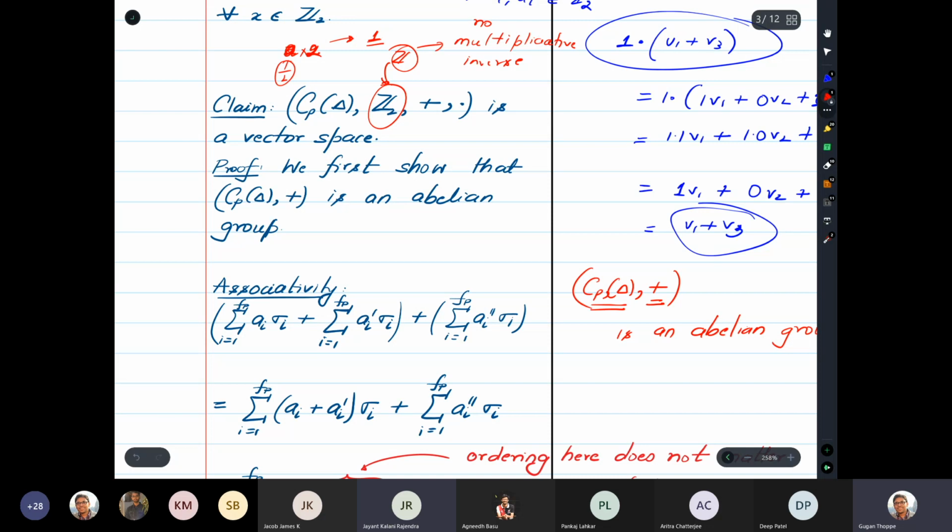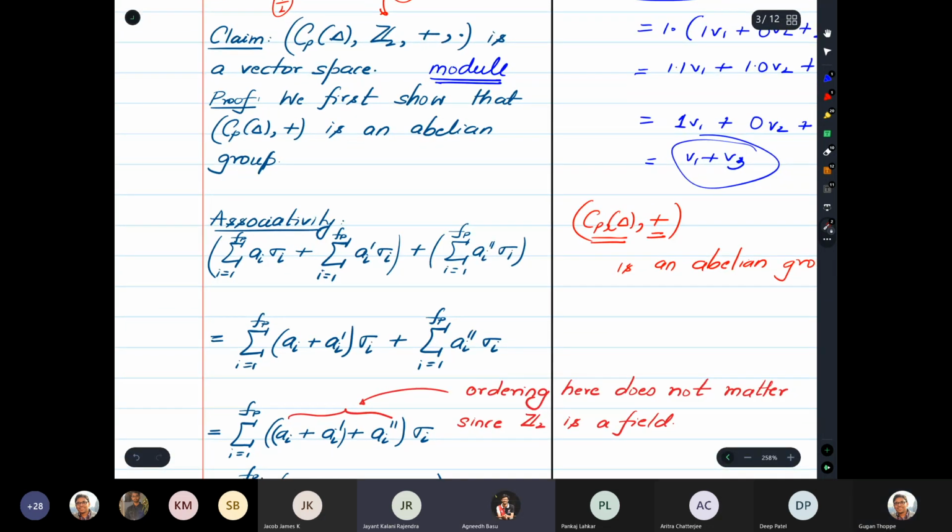So I'm saying that we can define things in that generality: instead of working with field coefficients, we can work with ring coefficients. And in that case, the claim would be that this forms something called a module. We can study all these things if you are interested, but this course will focus only on working with field coefficients that come from Z2. As I emphasize, the reason we work with Z2 is that it serves our purpose, and secondly, it keeps life very, very easy. Agnit, I hope that answers your question. Okay. Yeah, thank you. All right.